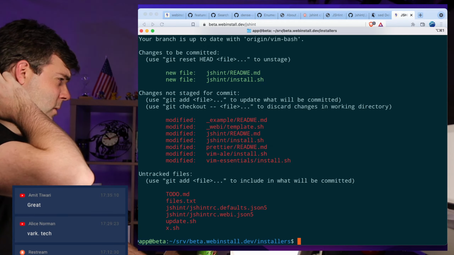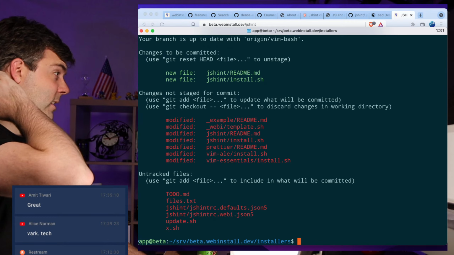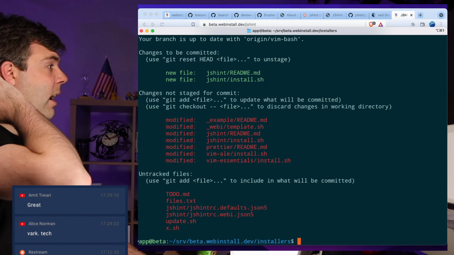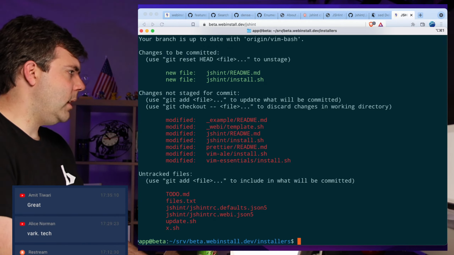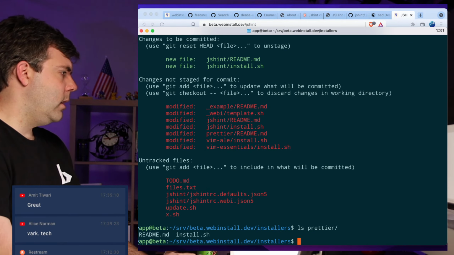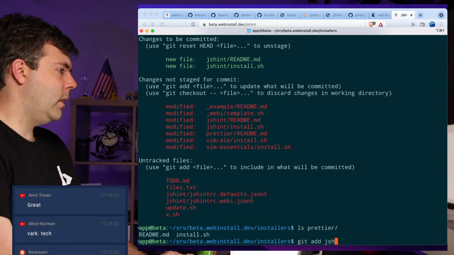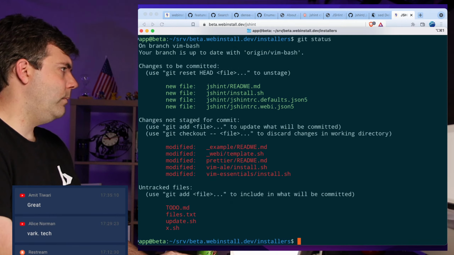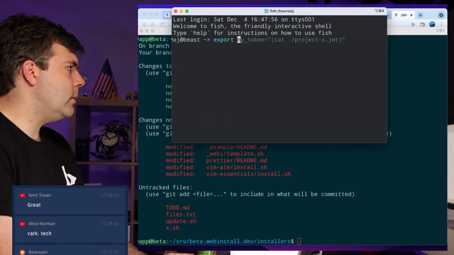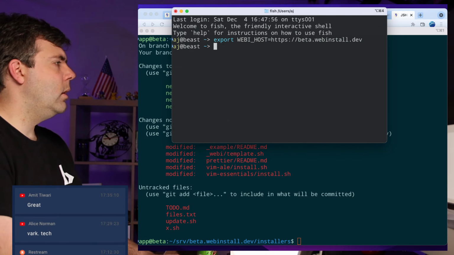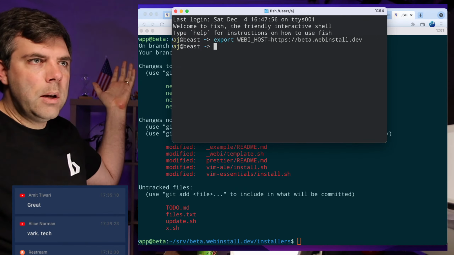The first thing that I want to do is actually add Jshint, and then I will replay the other changes. So let me just take a look at Prettier here and see, okay, add Jshint, cool. So let me try this out. If I do export Webi host, and I've got that in my history because I use it all the time.